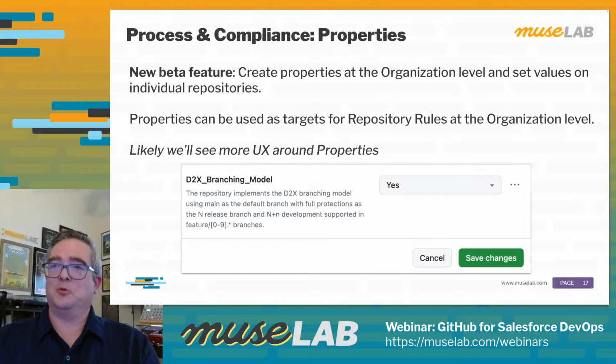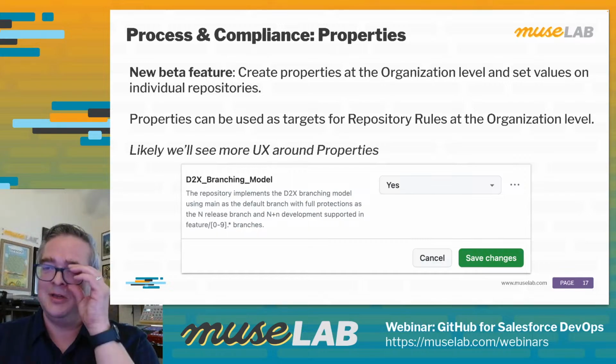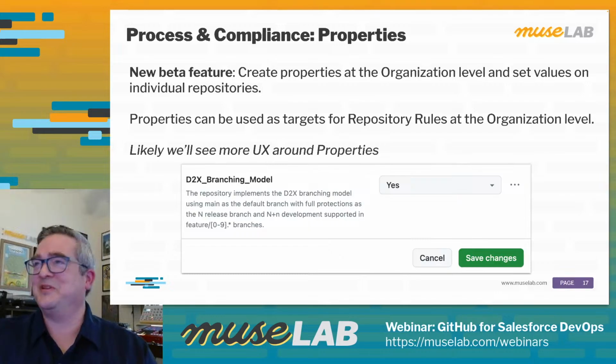So you can build one rule set at the organization level, or you can build 5 rule sets at the organization level, each one triggered on this one property. You apply the one property to a repo and all those rule sets apply to it. This is really great if you're managing many repositories, and a new feature that I was fortunate to stumble onto because it was really useful in that last project.